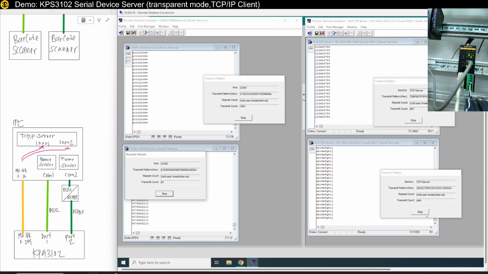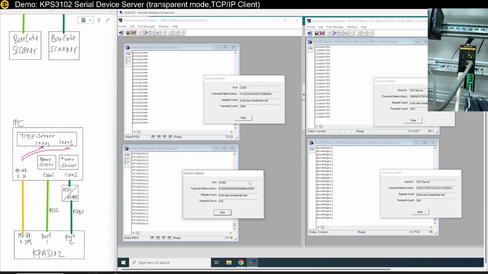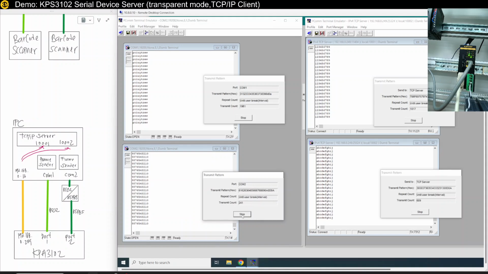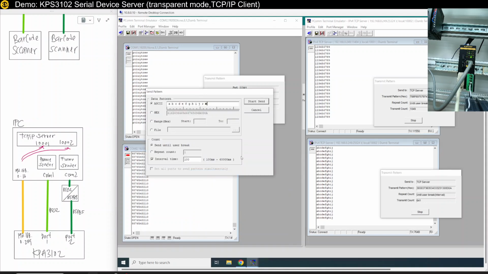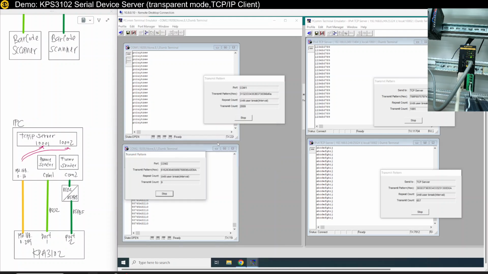Probably because although they are on the same physical layer, coincidentally, within that 100 milliseconds they were not colliding. Let's stop and try again, so that the starting point will be a conflicting point.